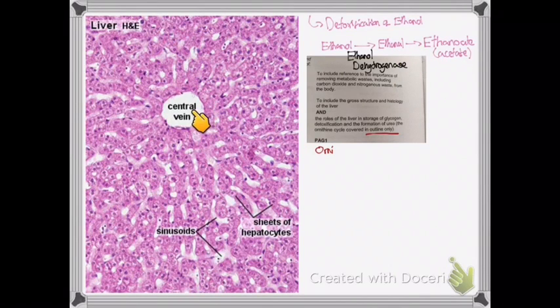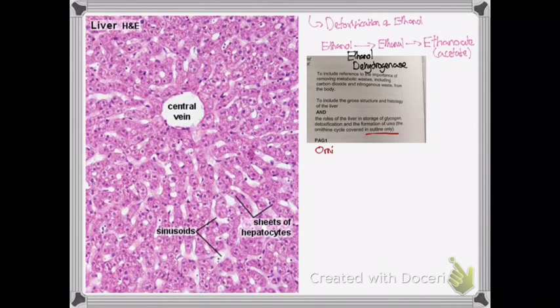This is a liver. This is our central vein. Sinusoids are represented here. We've got sheets of hepatocytes here, and this is really looking in a lot of detail into one lobule, and we can't see our sort of divisions of acini. It's not that clear, but this is one lobule with a central vein, and you can't see your hepatic artery, nor can you see the hepatic portal vein.